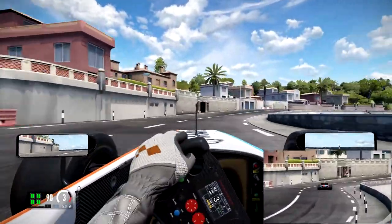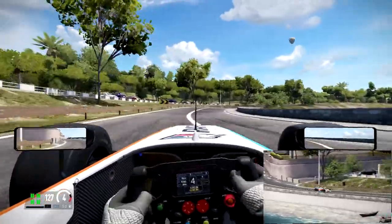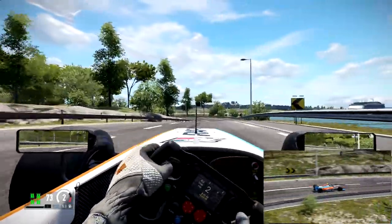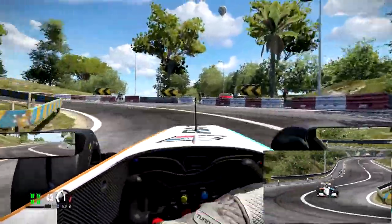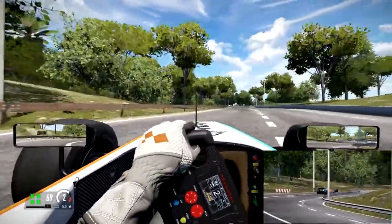I had been doing it in second a couple of times, but while you can do it in second, it feels fine in second, you can still do it in third and maybe take that little bit of extra speed, just a couple of extra miles an hour through there. But getting it down to second now as we head down towards what will be the slowest corner on the course, James May Corner, named after Captain Slow, down into first gear, the only first gear corner on this course, and off we go again.